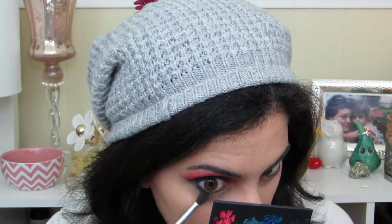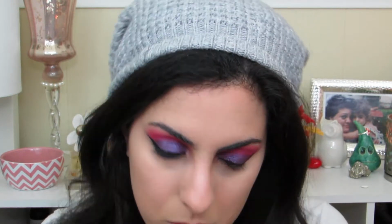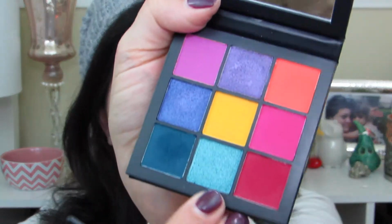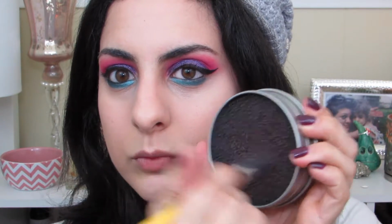Going back into the palette, I'm using this really beautiful peacock navy shade under the lash line to really give a little bit more definition. I always like to do the lash line after I do my concealer. Something I do, I don't know. And then I'm going in with that really beautiful bright blue shade. I definitely think this added a nice amount of definition. This is the color switch from Vera Mona.